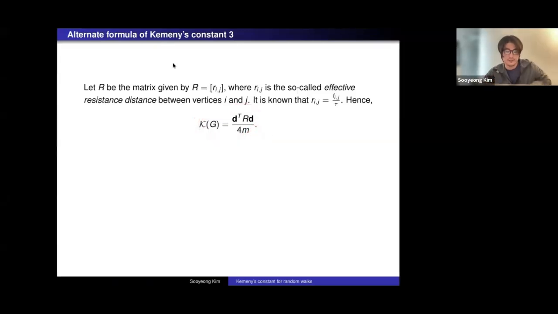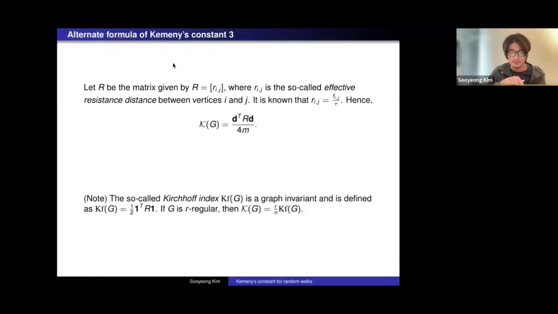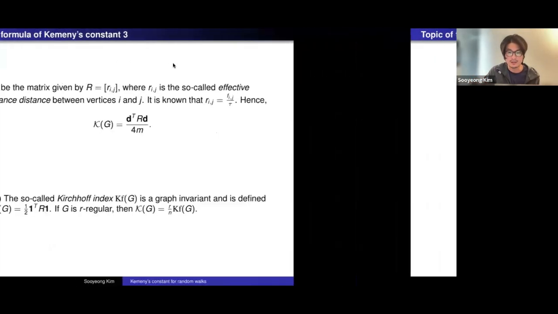The reason why I'm introducing this is it has to do with the Markov index. This is another graph invariant, which is well known and well studied. It's defined as half of the sum of all entries of R. So we make a connection between Kemeny's constant and the Markov index under the condition that G is regular, like this. So we are using the Markov index later. This is all the ingredients that I'm going to use today.